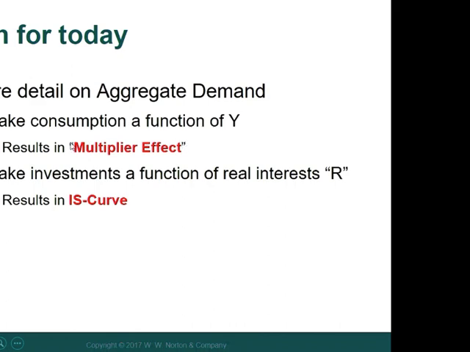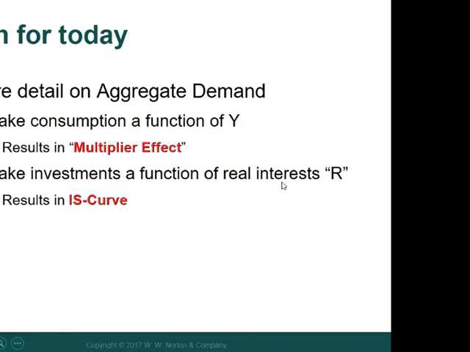We want to learn about the multiplier effect and the IS curve. So just so that you see where we're going with this, we're basically starting with aggregate demand, something that we've learned in week 1, I think, already. Don't worry, I'll repeat a little bit. But we make that a little bit more complicated. We make aggregate demand a function of income itself. And that will result in the multiplier effect.